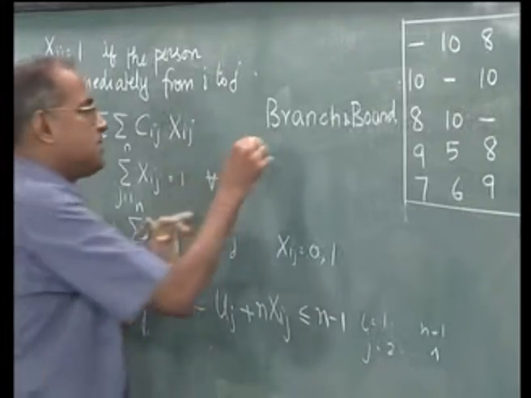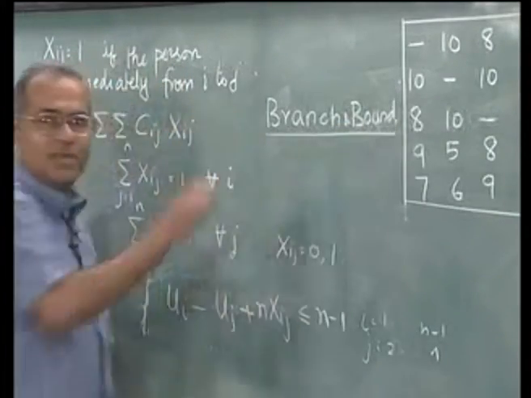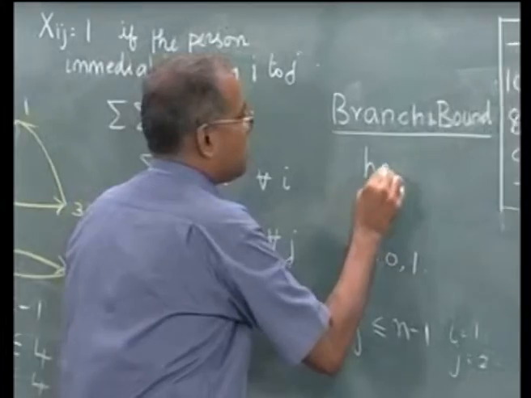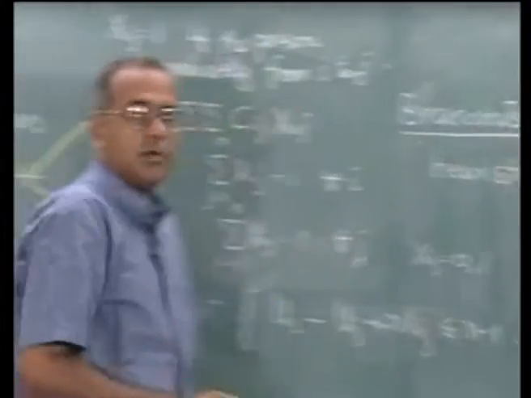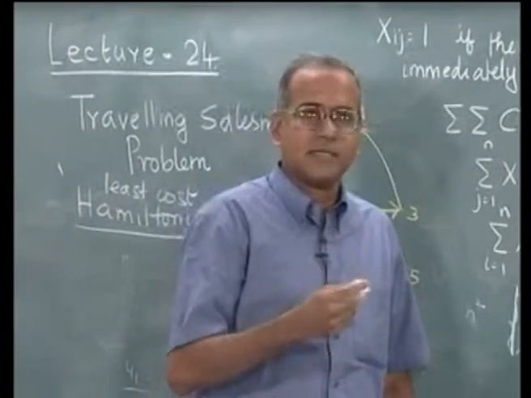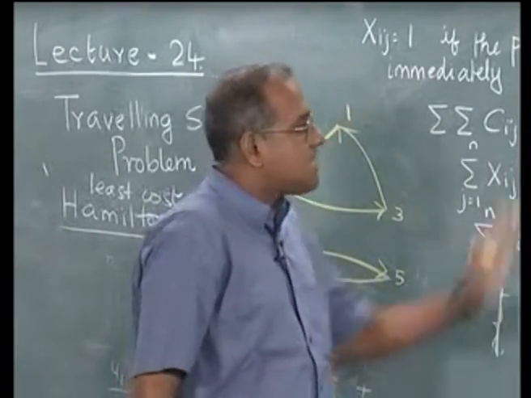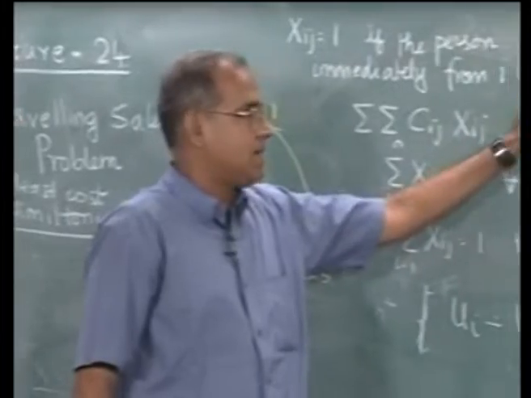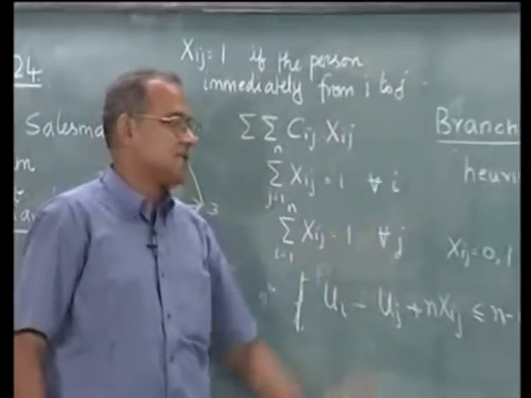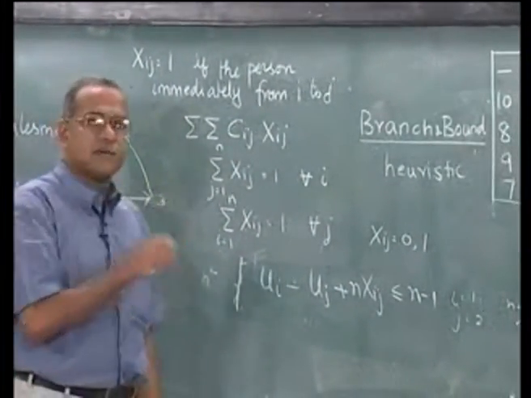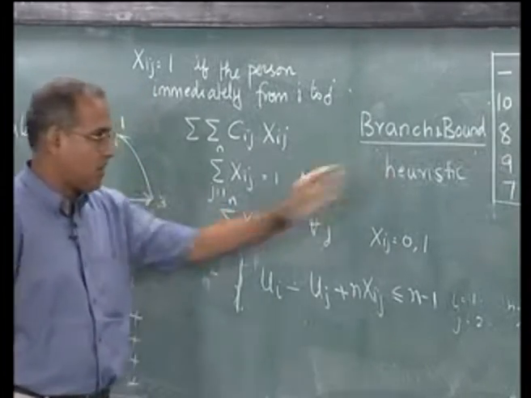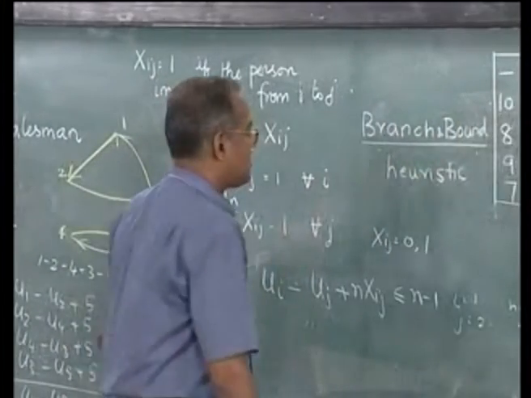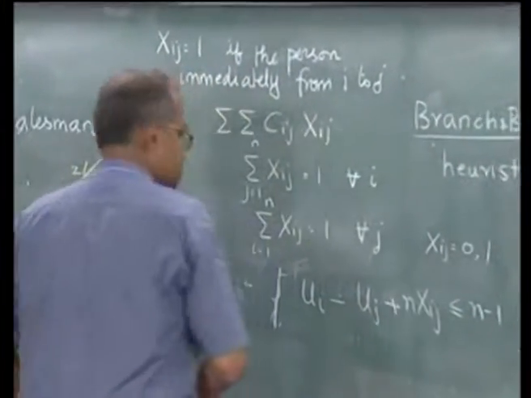So, they are solved using branch and bound algorithms to begin with, and sometimes we resort to heuristic algorithms which are fast, but which do not guarantee exactness or exact solutions. We now see different versions of branch and bound algorithm to solve the traveling salesman problem, and later we also see some heuristic solutions to the traveling salesman problem. So, we will first look at a branch and bound solution for this.